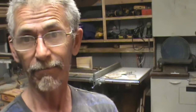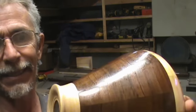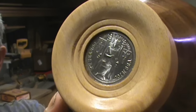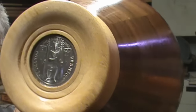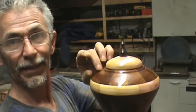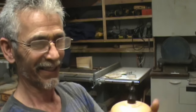Not that it would have taken that long to make up a ring, but I would have to dig up maple that's kind of buried in there. All I had was a small piece enough to make this. So there it is. It's got the king sitting on his throne with two knight shields on the side of him. I just finished up with a hollowing tool, just this little top edge, and made sure that it met up nicely with this transition. It really worked out really well.